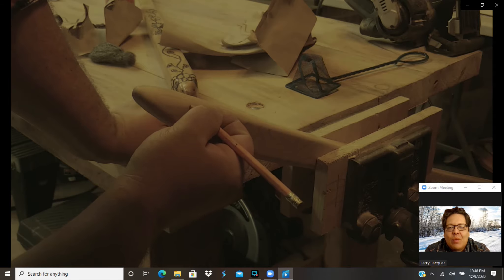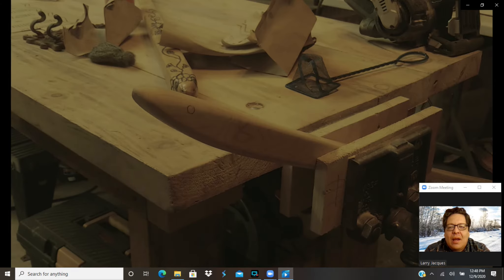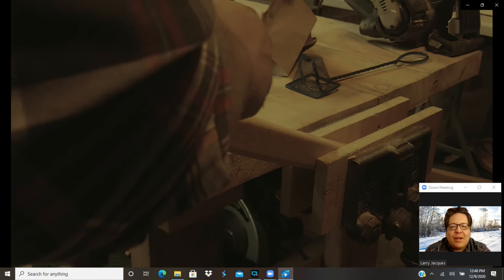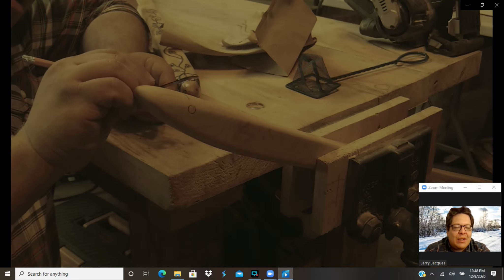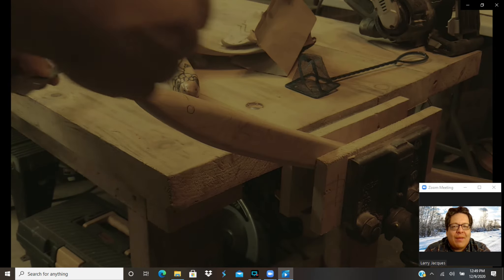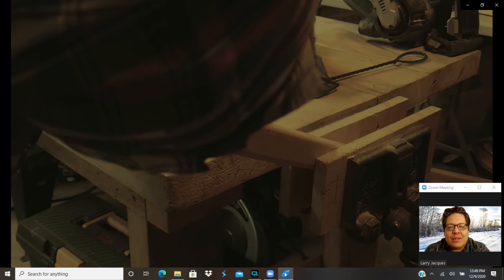I get a pencil and I'm going to draw one eye. I think it roughly looks good right around there. I want to get some symmetry going — the eyes should be roughly aligned with each other. It's a little hard to do unless you make some lines on your piece. It really doesn't matter because the pencil marks will all be sanded off at a later point. A line going across and then a line going lengthwise, just so you can have a little bit of symmetry in your design. It doesn't need to be perfect. Now you can make this thing whatever you want it to be — I want it to have that snake look.